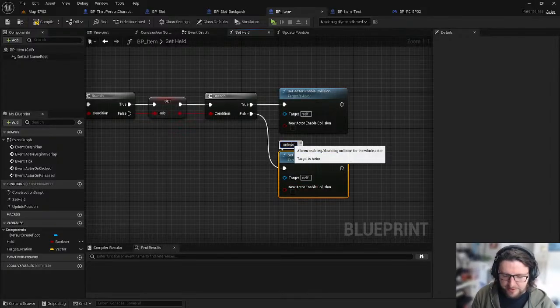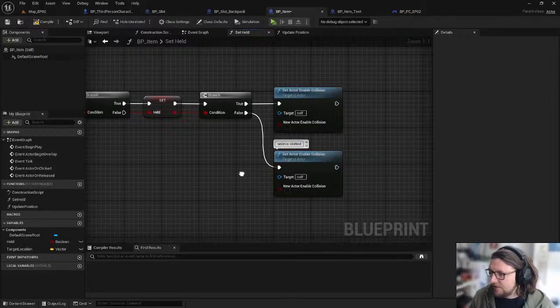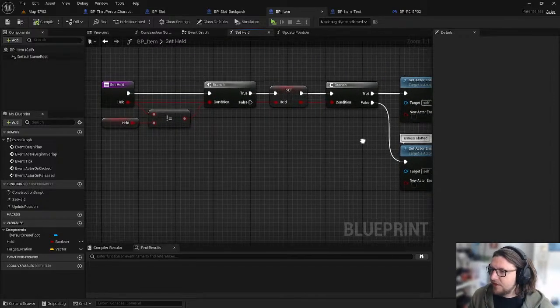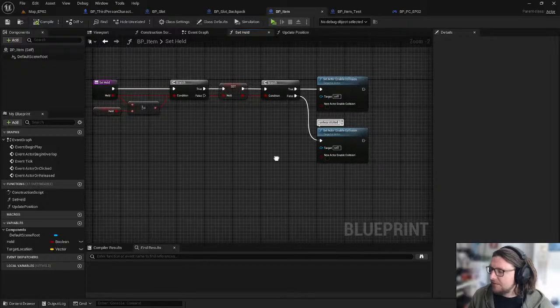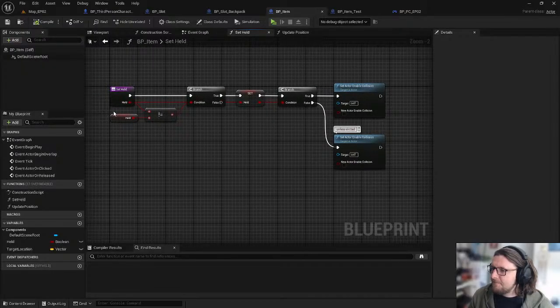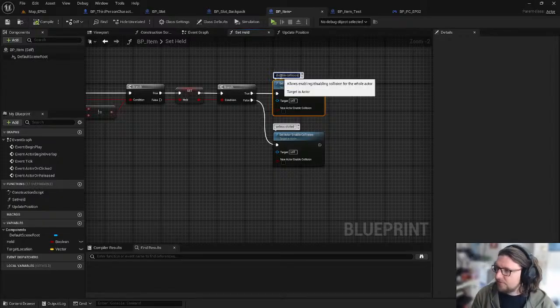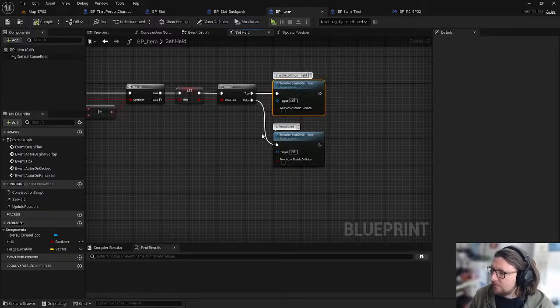I'm going to put in here, unless it's slotted, because if you're not slotted we do want collision, and if we're slotted then we don't want collision, because it will mess things up. So: disable the collision if held, and secondly, enable collision if not slotted.